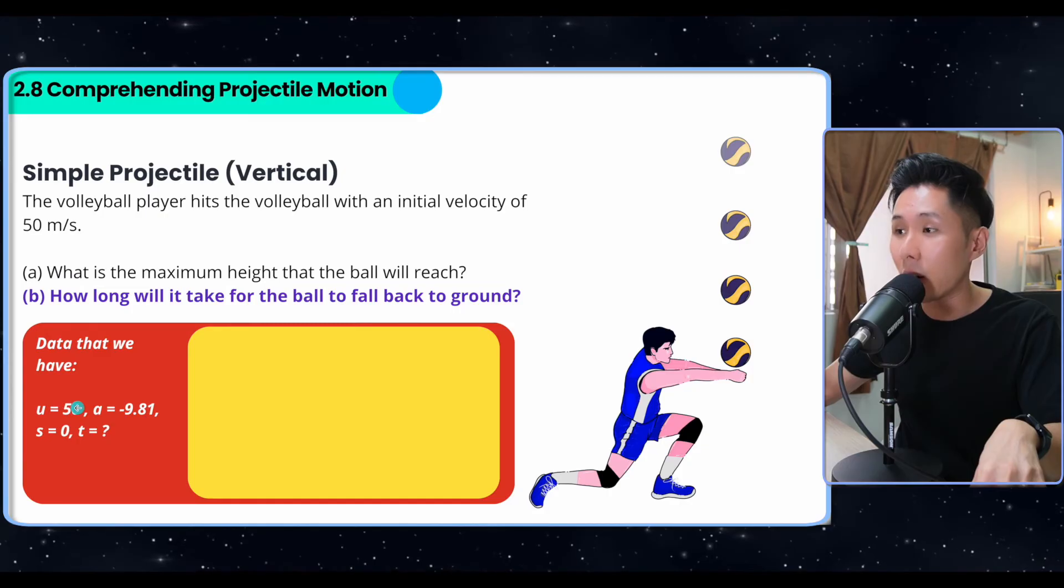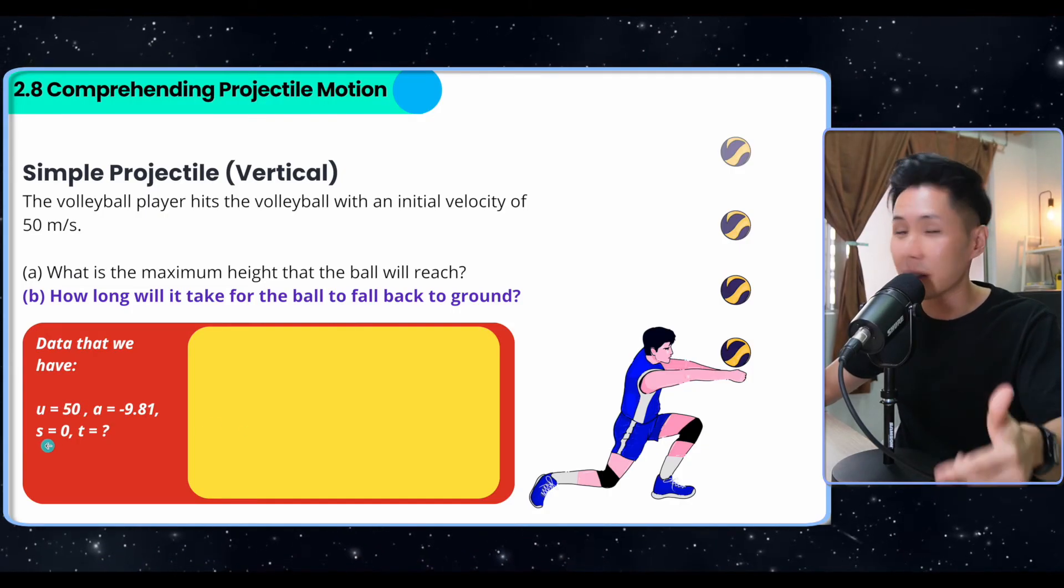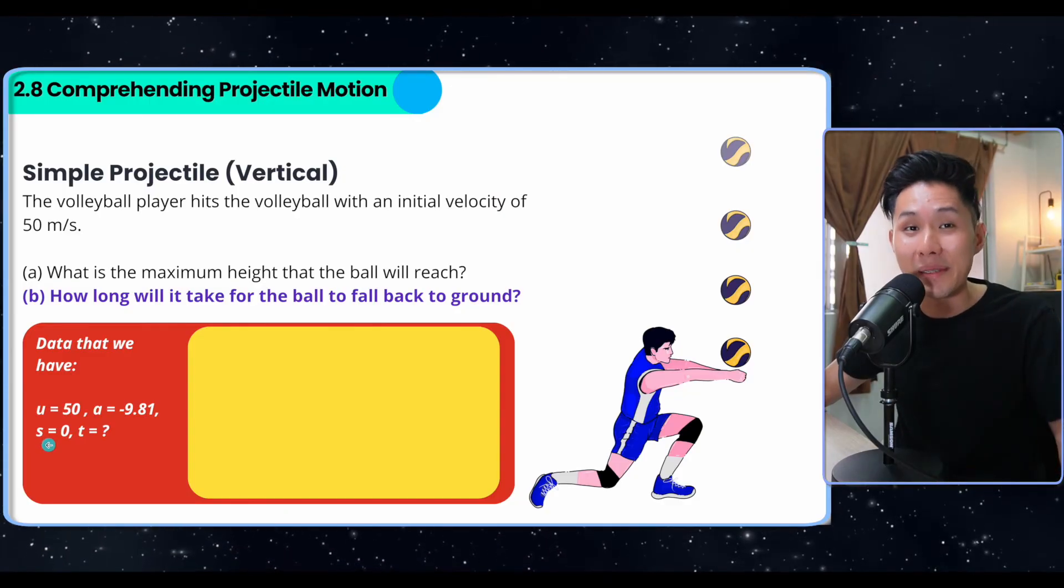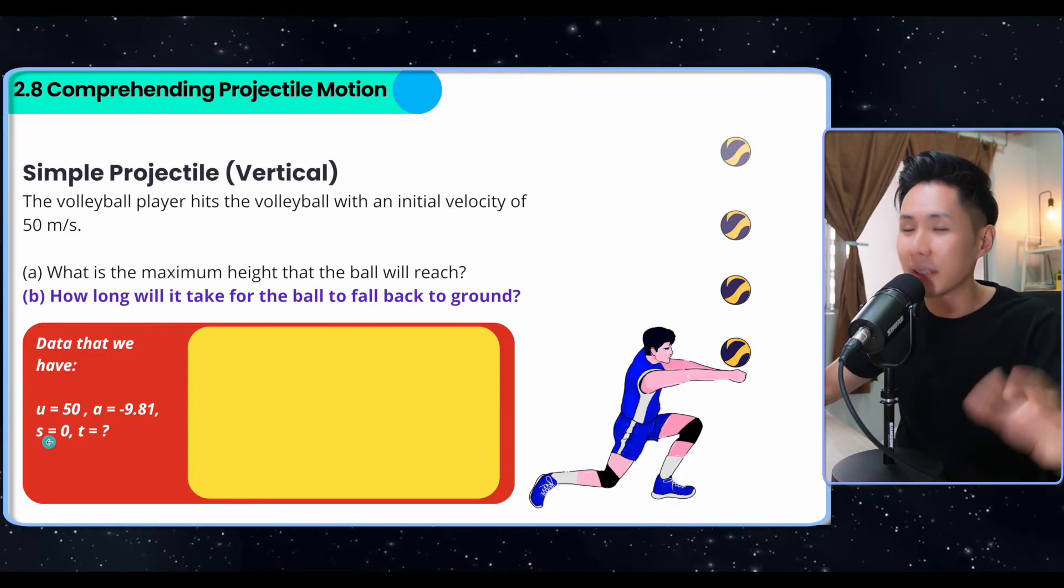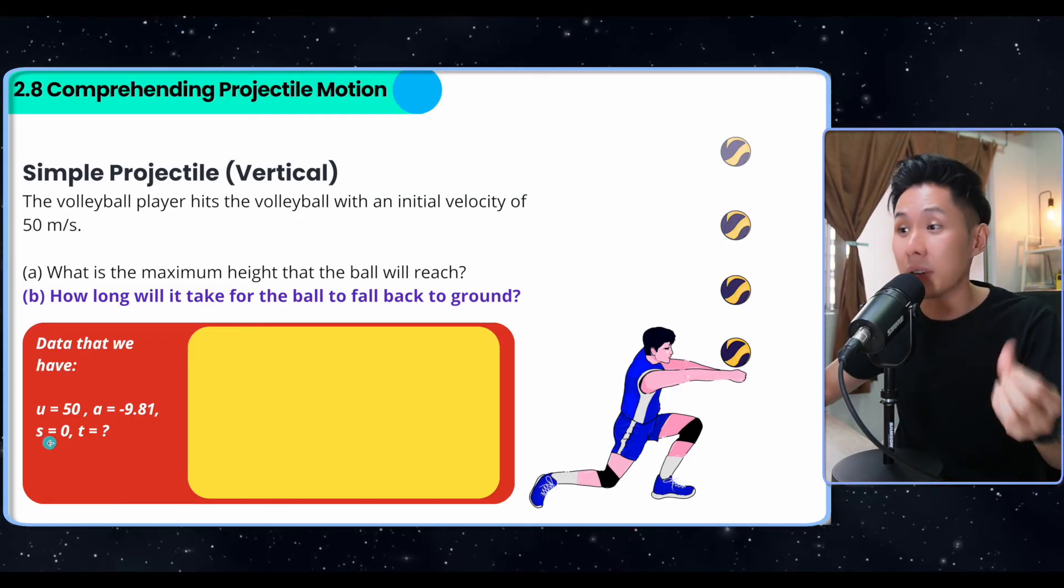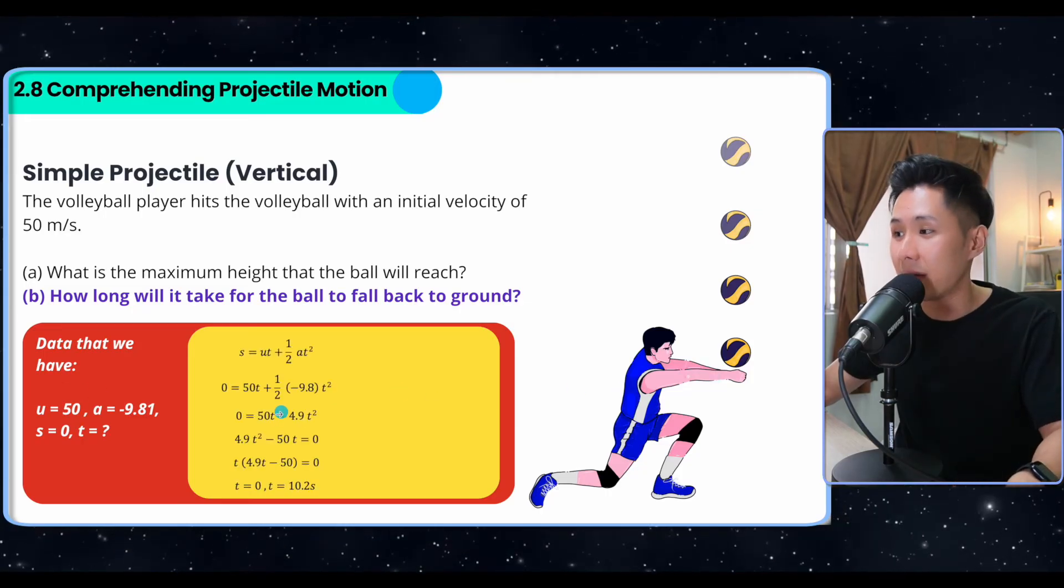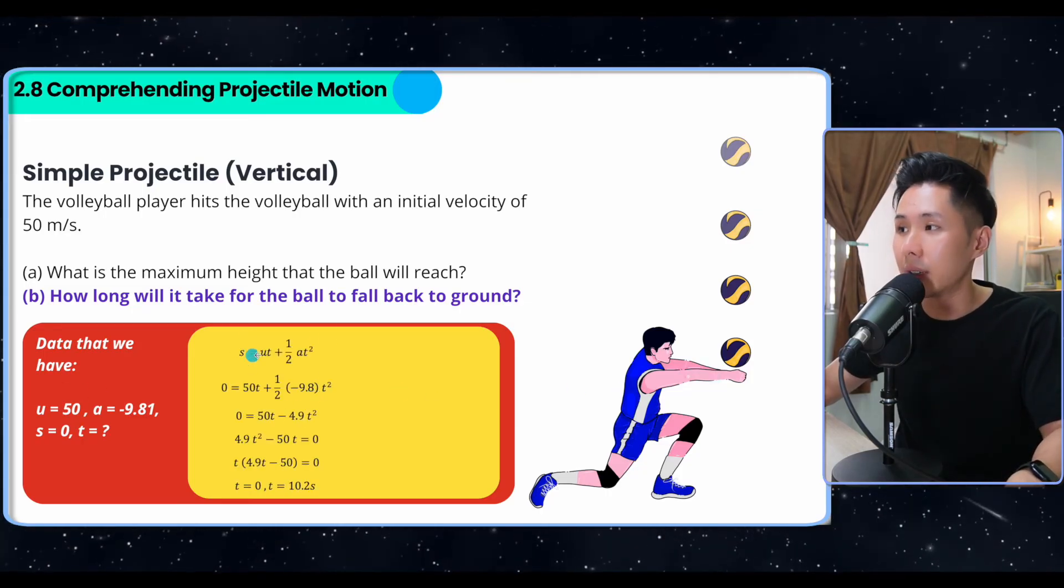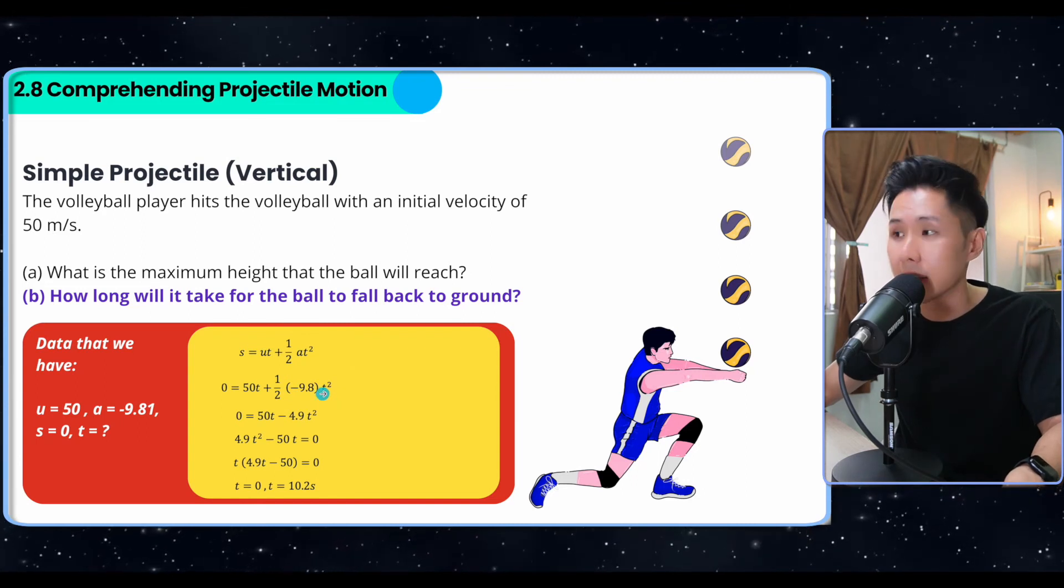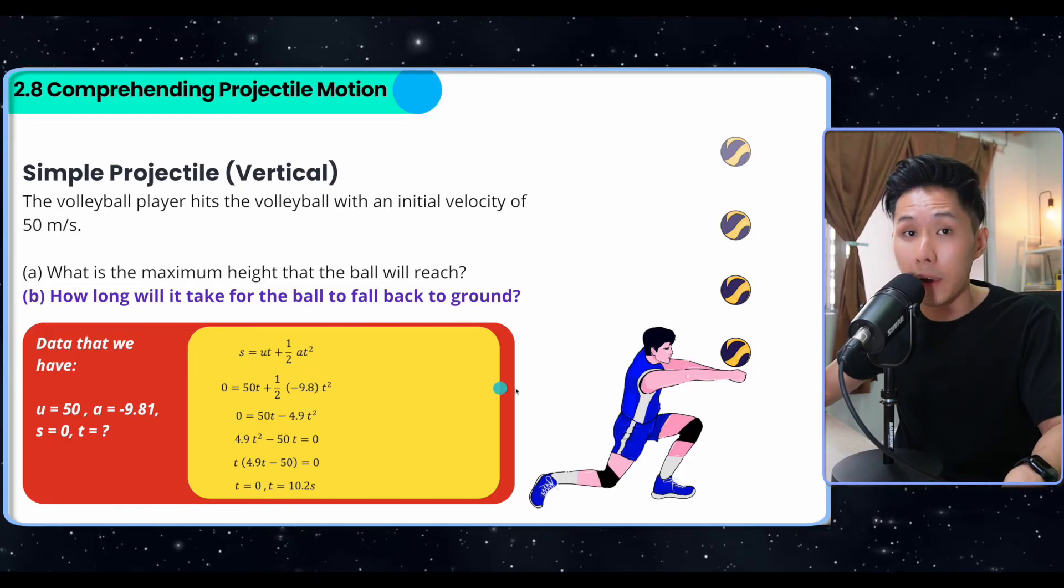In this case, it doesn't require vector decomposition yet. So how long will it take to fall back to the ground? So again, I have all the known quantities here. You see that I put S equal to zero. It means that if it falls back to the ground, it means it doesn't really move away from its original position. So that's something that you need to imply instead of expecting them to give you that, okay, displacement is zero. And again, with all the quantities known, you can find out the time using the equations of motion. I did not go through step by step because I think it wastes your time. So I have written down the solution beforehand.